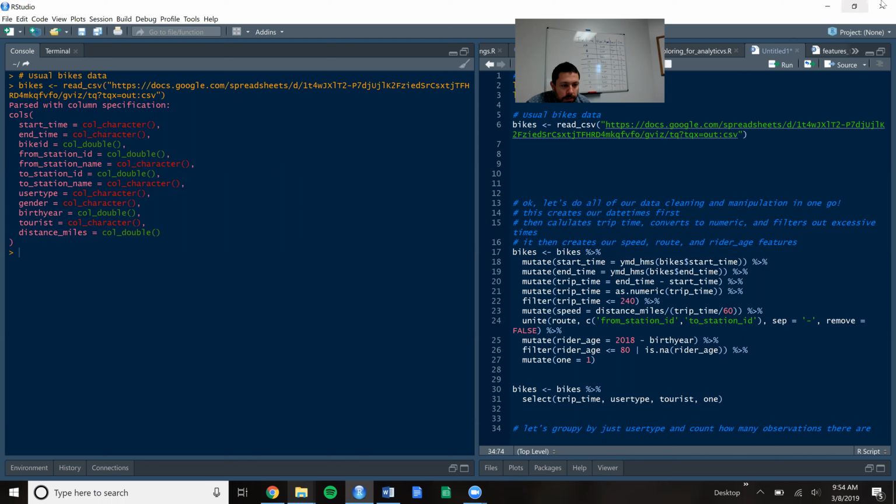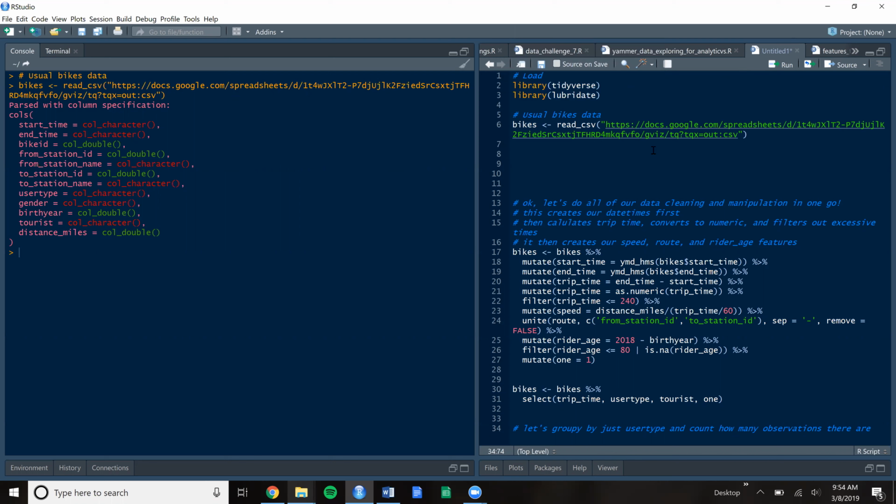So to start, we're going to be working with our bikes data, and I just want to go back over an overview of how to actually do group_by again, and then illustrate visually on the board what's happening under the hood of R. So as per usual, we bring our bikes data in, and I'll share the script with you as well, so you can work through this alongside me.